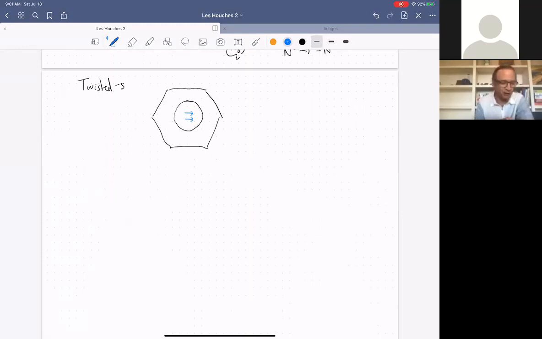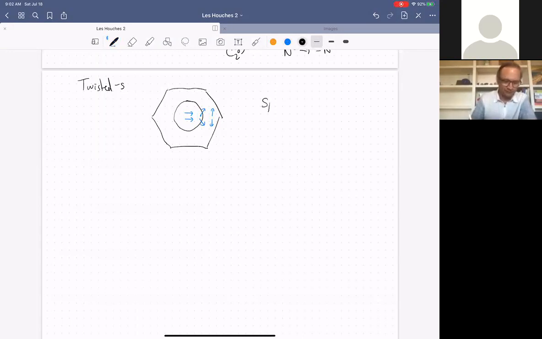Here, these ends would be parallel. Out here, they want to be anti-parallel. And in fact, what happens is in this case, the spins deep in the interior region are almost perpendicular to the spins in the exterior region. And so to rotate from one to the other, the spin on the top rotates counterclockwise as we move to the right, and the spin on the bottom rotates clockwise. So in between, we have some pattern like this. Okay. So that's what this twisted S phase looks like.